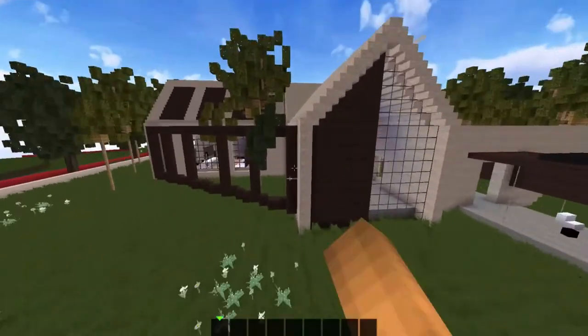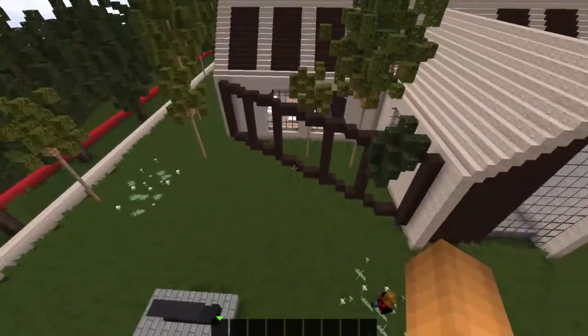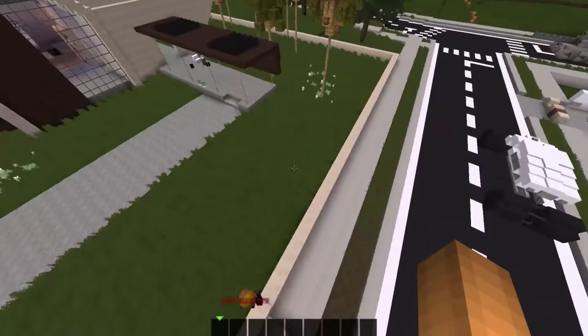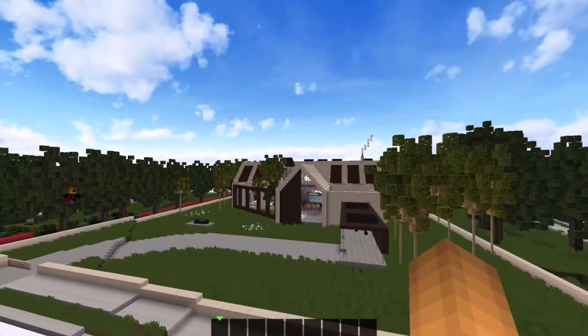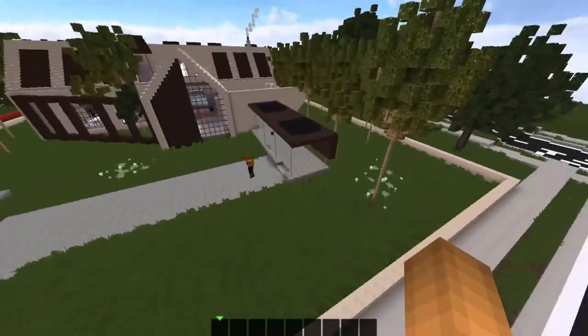Yeah, I like the bush on it as well. That's really cool. So, anyway, should we go inside or tour the outside, or what should we do? Normally probably go inside, check this place out, leave the landscape last.